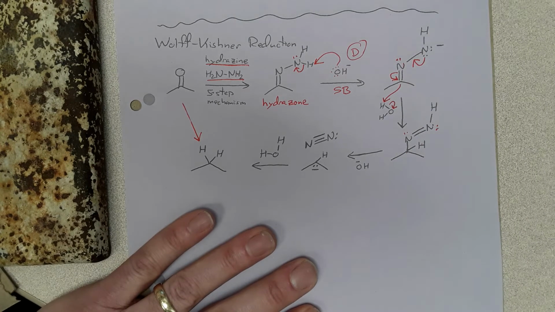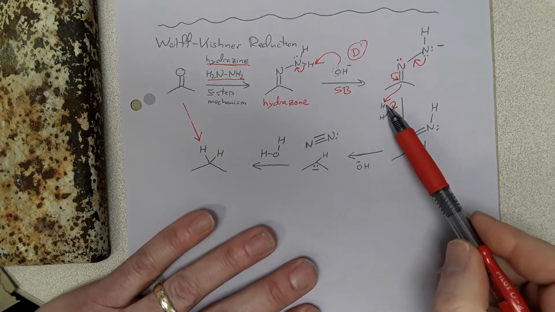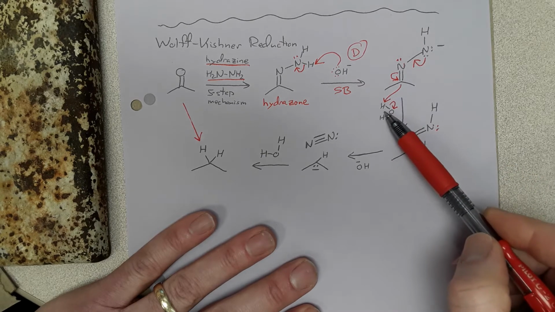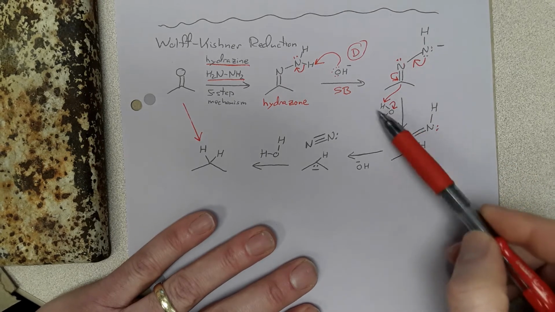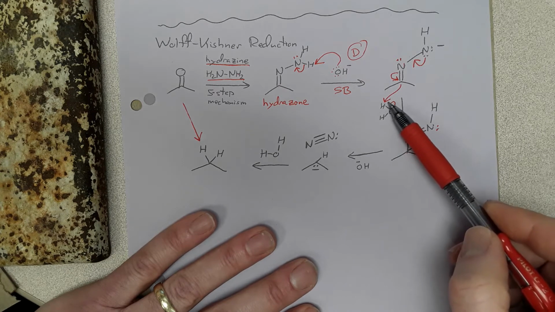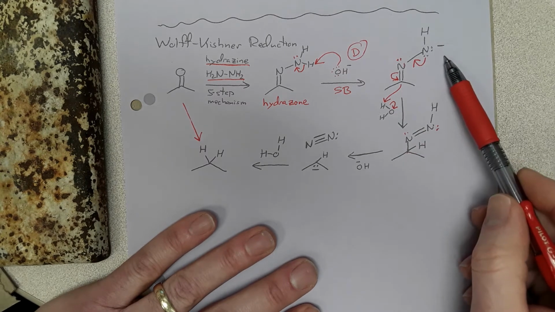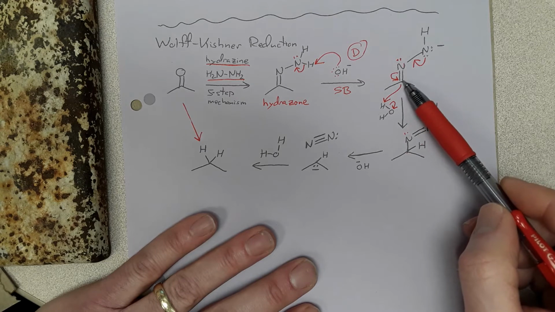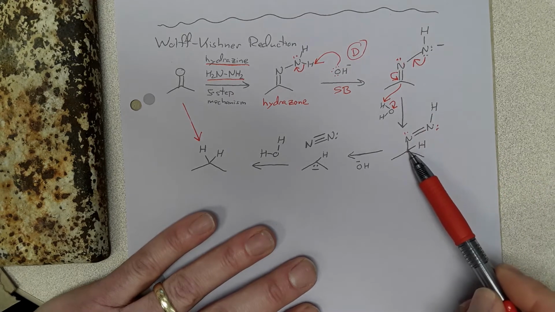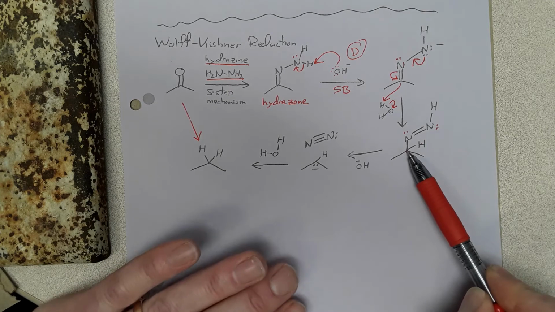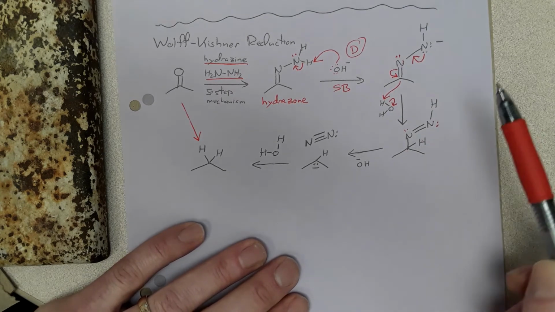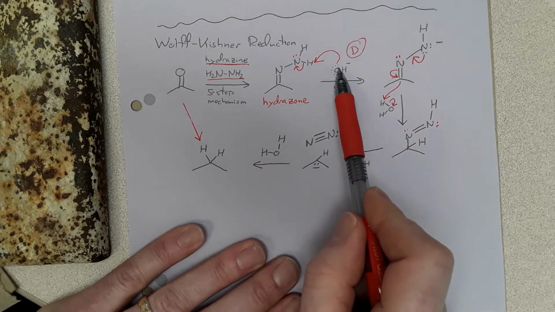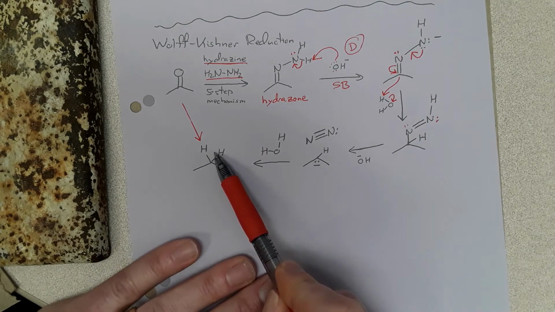This is very basic because it's got a negative charge on it, and this is somewhat acidic. It's neutral water, but it can act as an acid. So we could have added the proton directly onto the nitrogen, but that nitrogen lone pair is also spread out by resonance onto the carbon, and so it has gone here. This is nothing that we would have predicted, okay? In the end, we know that when you go in the lab and you dump this and this together, you get this. The question is, how did it get there?